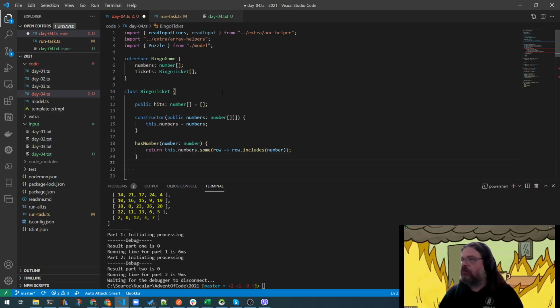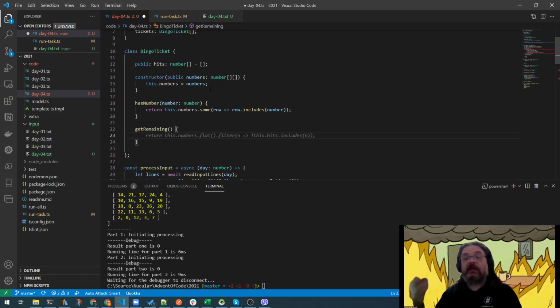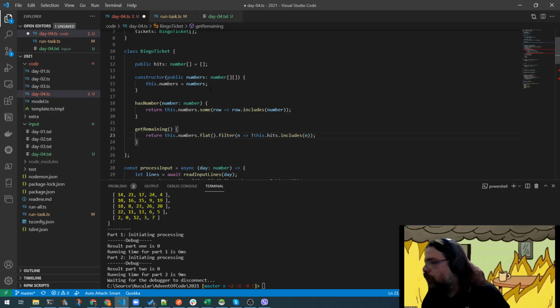And then we will need something like this. Get the remaining numbers. Well, I just love Copilot because this totally makes sense.